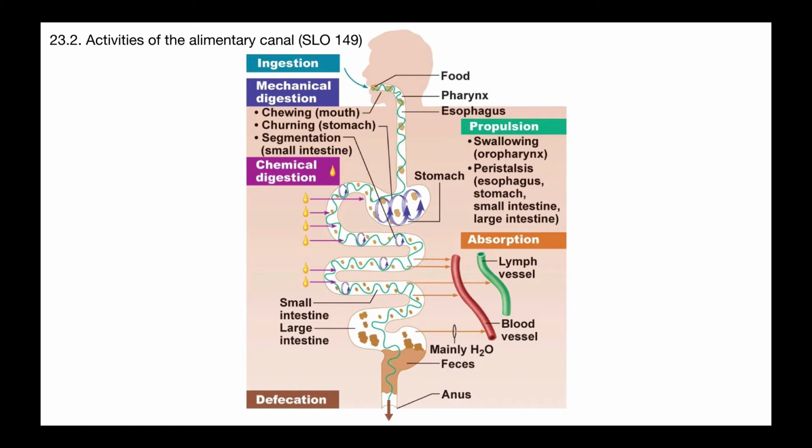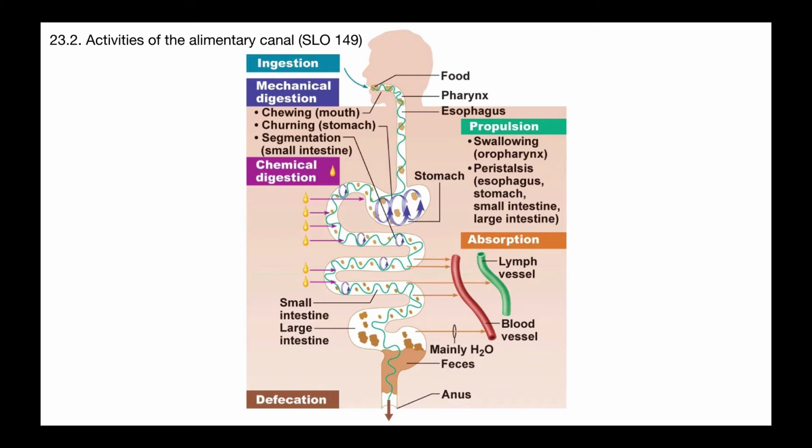is usually, first of all, going to look yellower or greener because of the bile that's mixed in. But also, it's like this slurry of liquidy stuff. You don't see real identifiable chunks of food anymore. So really what the stomach is doing is breaking down the food into small enough particles so that it can get worked on by enzymes.